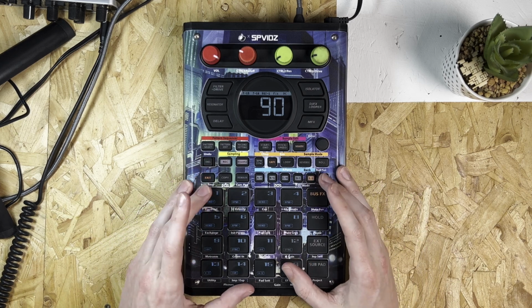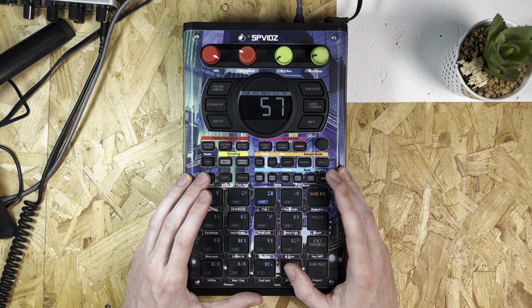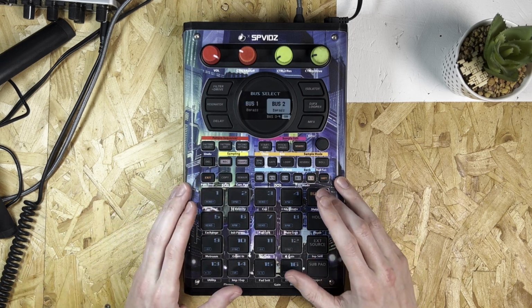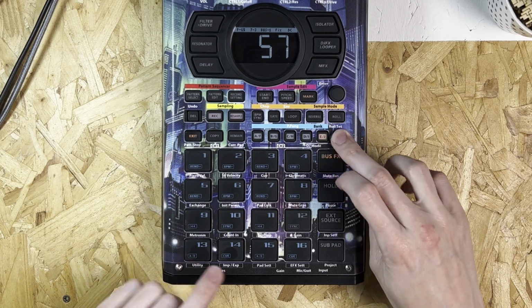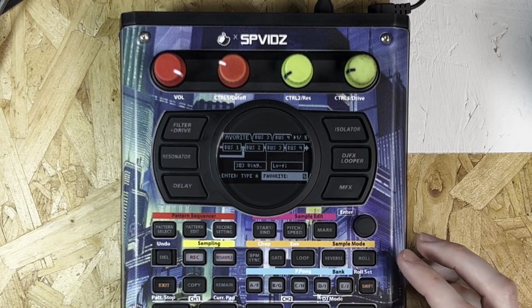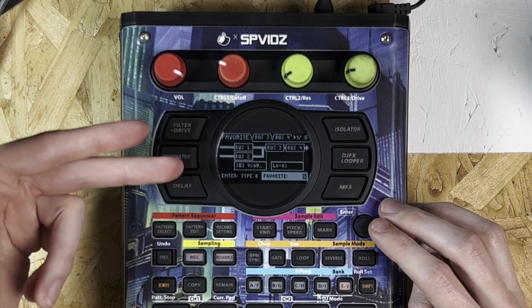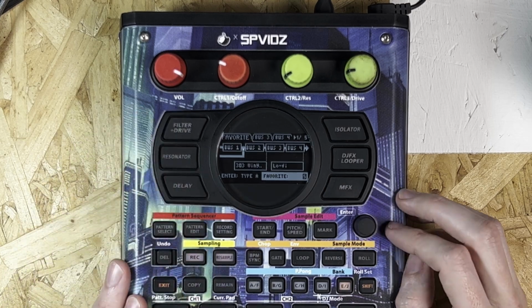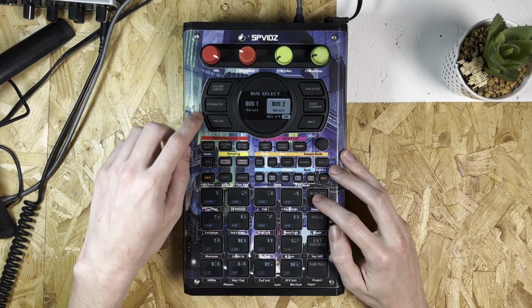So if we had a sample, let's say that sample there, it's only short, but this should do the job. You want to go into your sample settings, Shift and 16, and you want to make sure that everything is in a line like this. You can hop between these 2 modes like this. That's going to have separate effects for bus 1 and 2, but what you want to do is have them in line like this. And then we can come out, we can put anything we want on these.